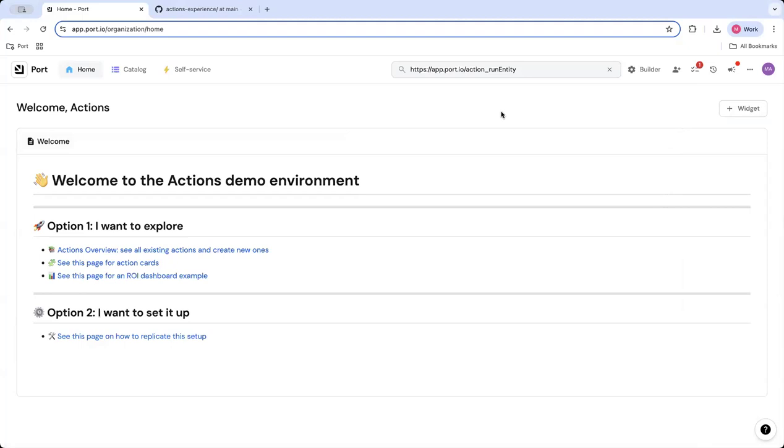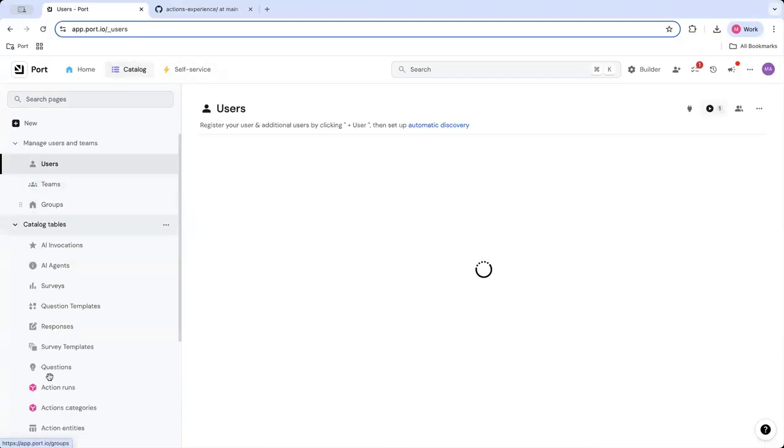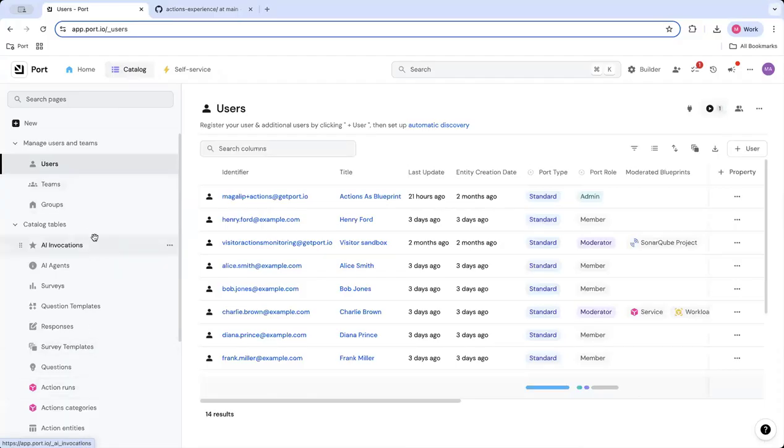So in Port, as you know, you have the self-service, which is where people can come and run actions so that they have full autonomy. You have the catalog, which is where people can have access to pages and then consult what they need to consult. And then you have scorecards.